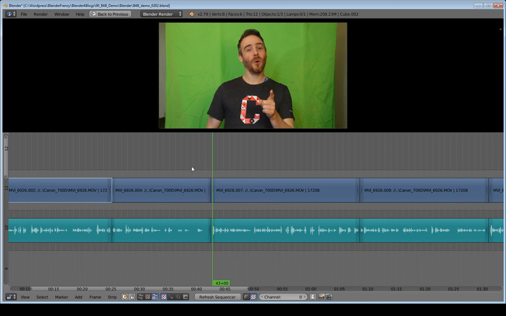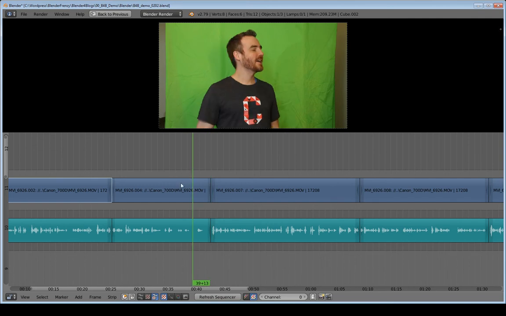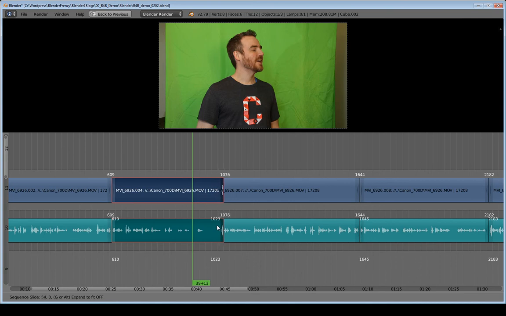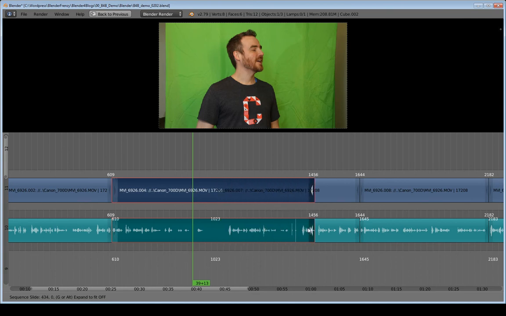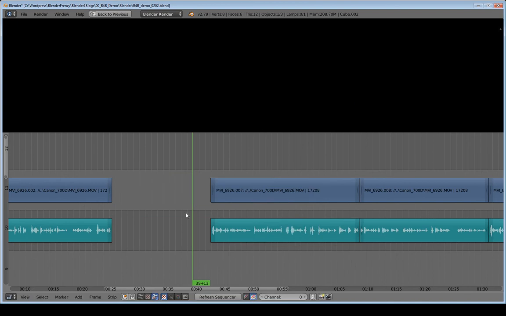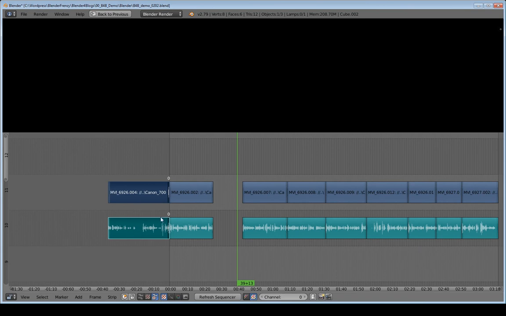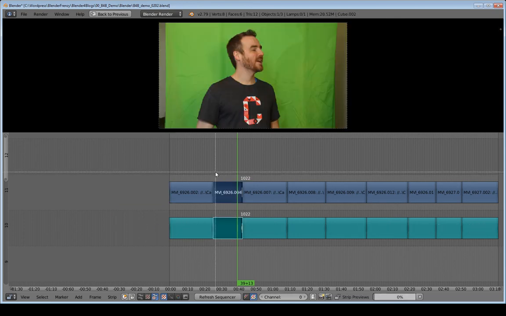So the way I would do that is I can't just select these and hit G and start dragging them. You see the red borders there. It's not going to let me. If I let go, it's going to seem like they just disappeared. Well, what happened is they were snapped to the beginning here, and that's definitely not what we want. So I'm going to undo that and come back down here.